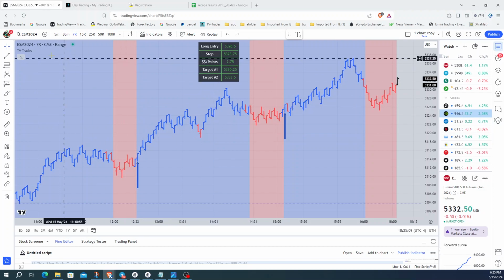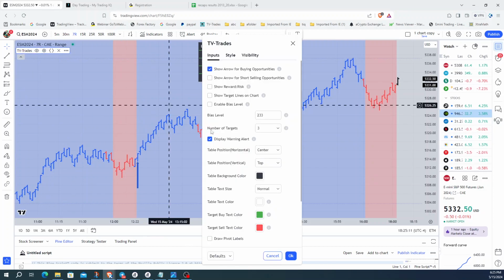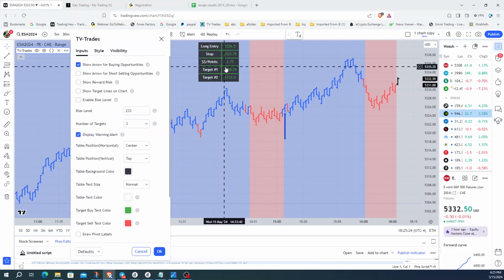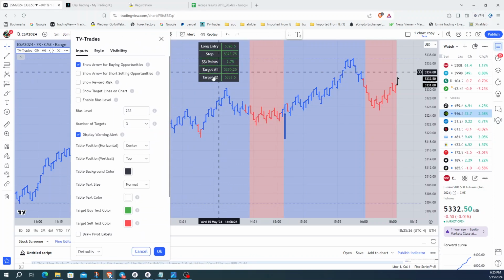So right now, the thing that I want to show you is a pretty quick thing. I'll probably do a couple things at once because in the last videos that I did, I went through this and this separately. The buy slow was my longest one. We can do the number of targets. Now this is really simple. By default, it shows 3 targets. You can see right here it's only showing 2 because there are only 2.